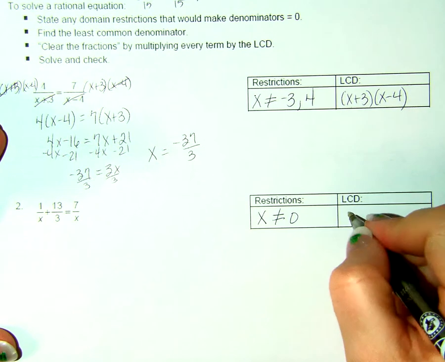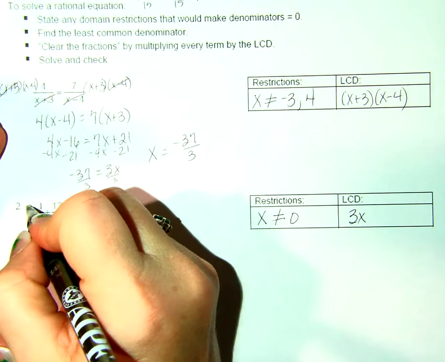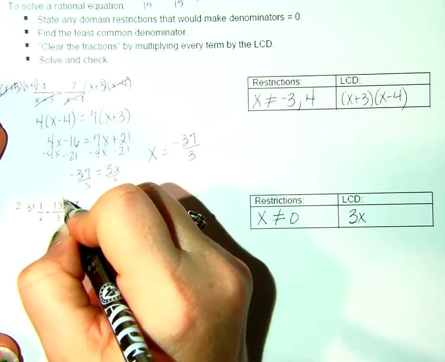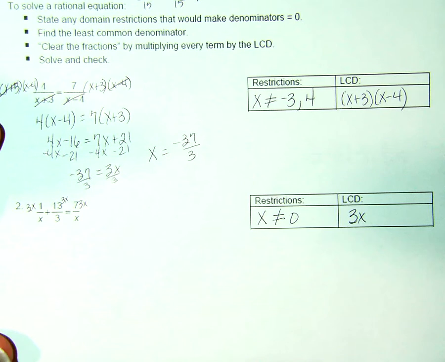3x. Very, very good. Okay? 3x. Remember, we're talking about factors, right? So now I multiply each term by 3x. Not just one side or the other, each term. Because really I am multiplying by one side or the other. I'm just already doing the distributive property by multiplying each term by it. Does that make sense?